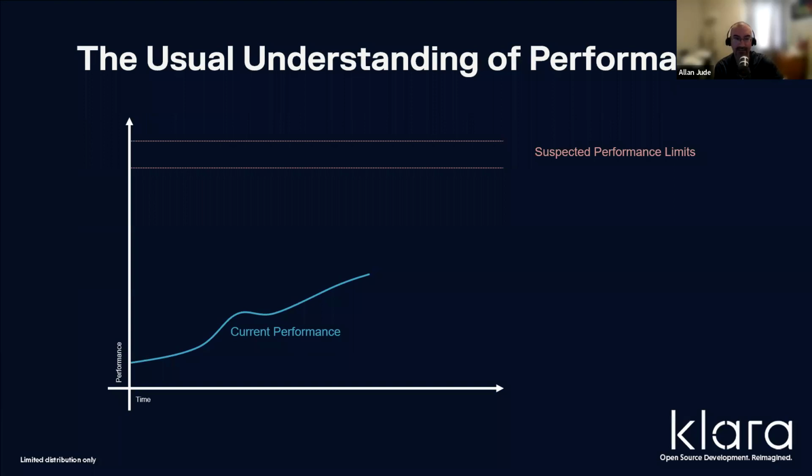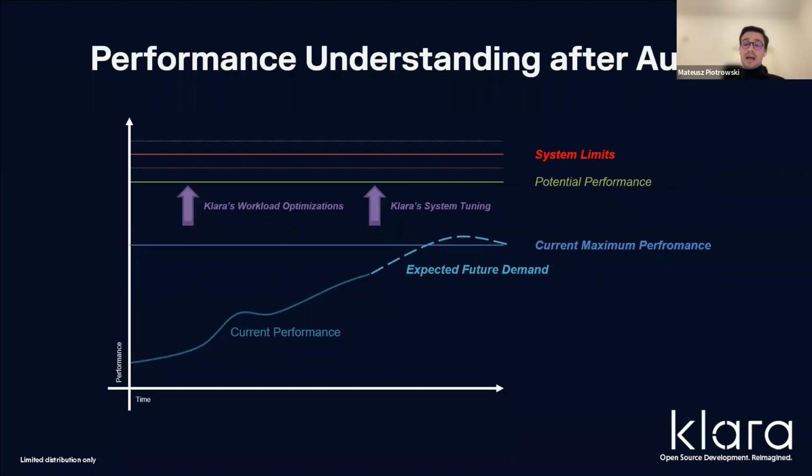Yeah, and then with an audit, looking at this, you see, it looks like there's lots of room to grow here, and that the system's not going to run into any trouble. But then reality sets in. Yeah, and with a performance audit, we can learn different things about the performance of our system, right? So the first thing that we focus on over here is the current maximum performance. So this is what we currently can achieve with the setup that exists in the system, right? And very often this is not enough for the expected future demand. So based on the insights you may have about how your application is going to be used in some time, you can understand what's your expected future demand, and then realize that perhaps the current maximum performance is not enough.